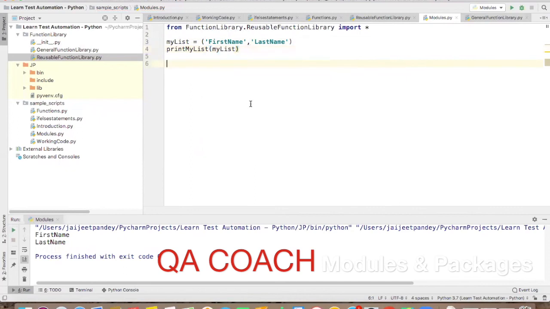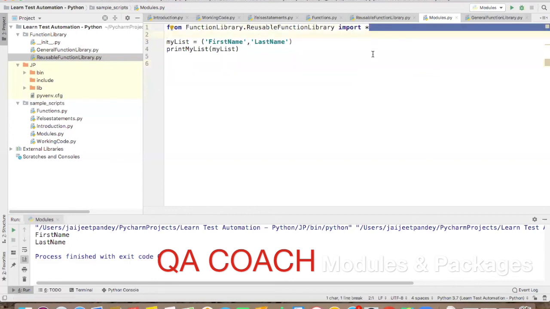So you can see it's working. This is another way you can do it. Asterisk means you're importing everything, and even I can access dev URL, or I can access QA URL. Everything is there, whatever comes from this path, function library dot reusable function library.